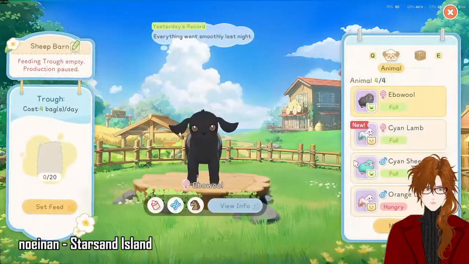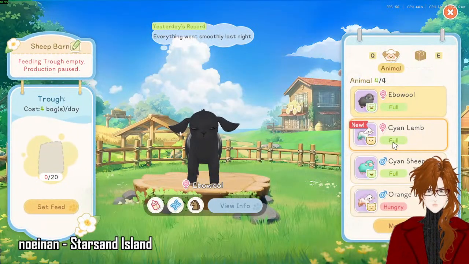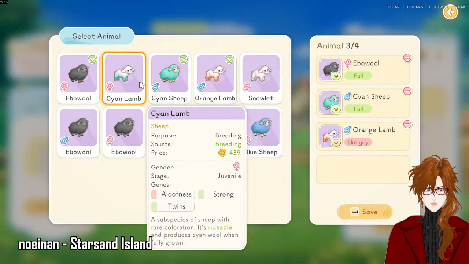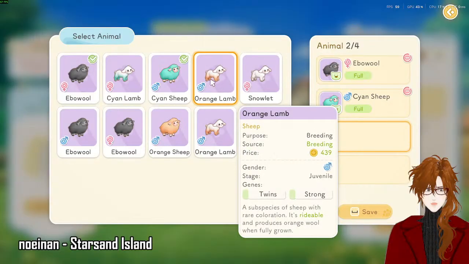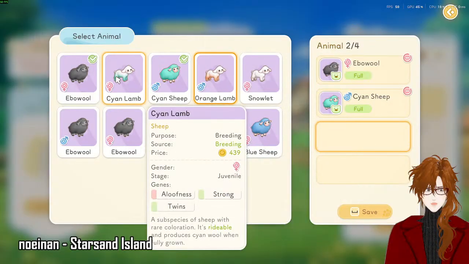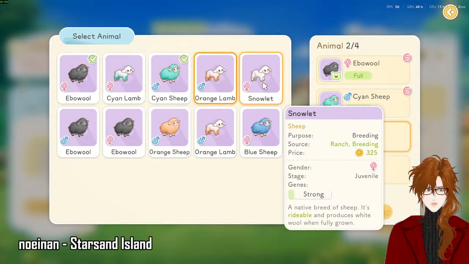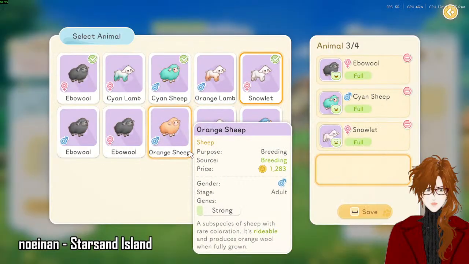Okay, let's look at our sheep. We have another cyan sheep, which I don't need right now, actually. Wait, what do they have? Aloofness. It's like everybody has strong twins.